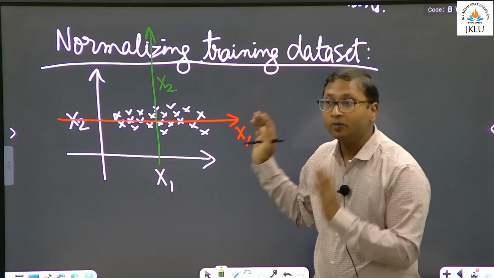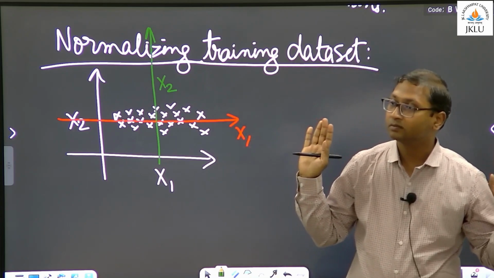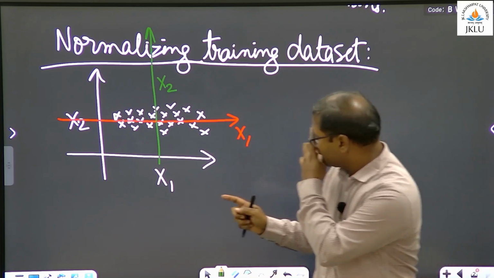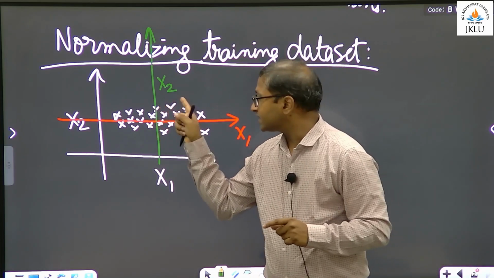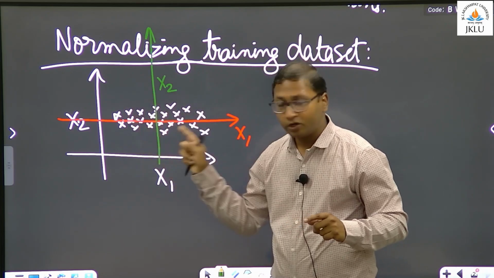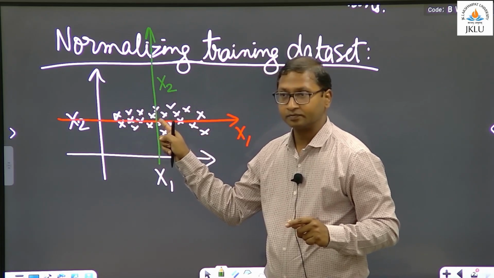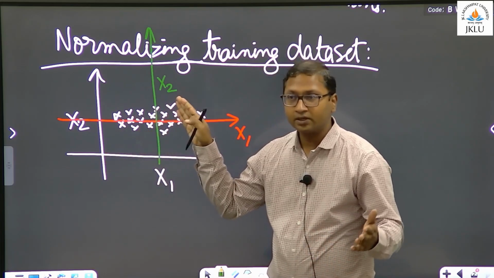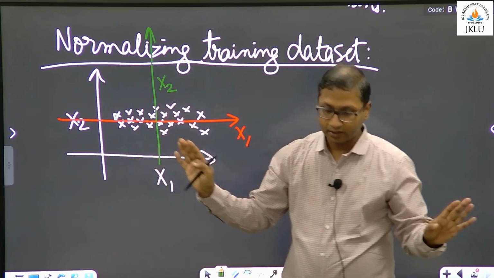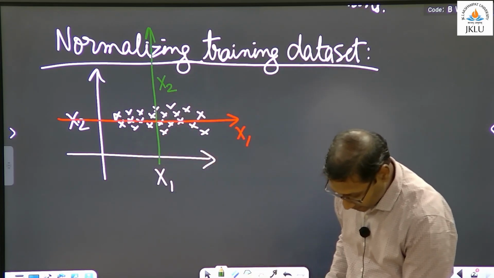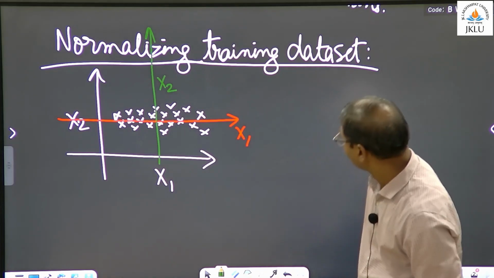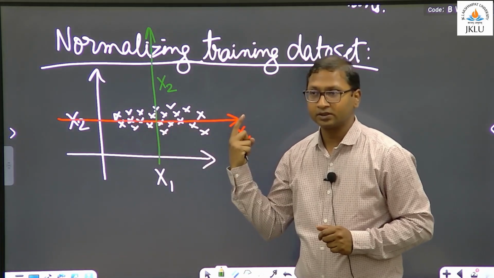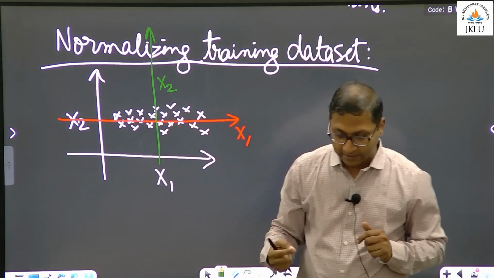Does it have any impact on my training data set? No, it still remains the same. What I have done is, let us say the centroid of this was somewhere here. All I am doing is shifting my coordinate axes to the centroid. This is all I have done. What next? I see lesser variance in this direction, more in this direction. How can you change that?